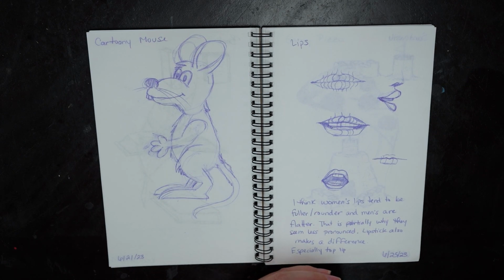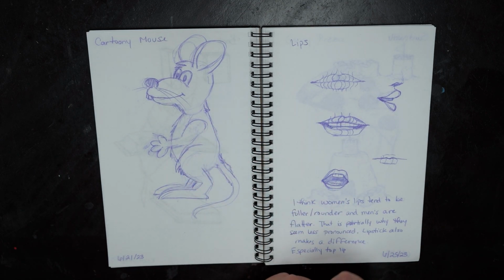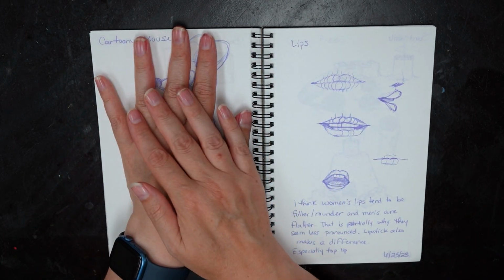And I had this idea in my head of what the mouse was going to look like. It wasn't this. This is actually quite horrifying, and it makes me think a little bit of the Chuck E. Cheese mouse, the animatronic one. Kind of scary, but it is what it is.